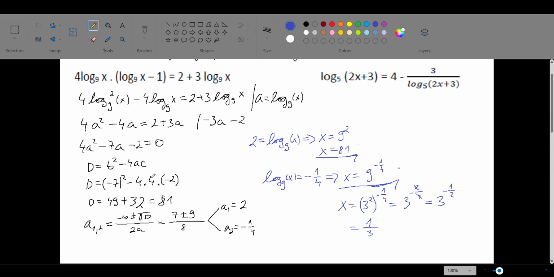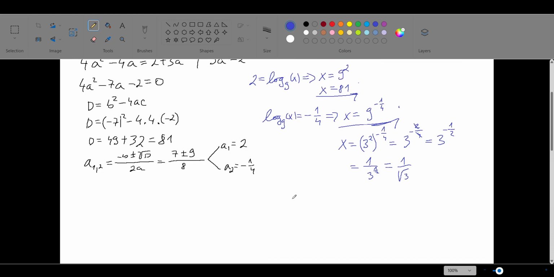You can see that our fraction can be written like 1 over 3 to the power of 1/2, but this is definitely equal to 1 over square root of 3. But as we know, the good manner is to remove the square root from the denominator of this fraction, which can be done by multiplying the number 1 over square root of 3 with number 1, and number 1 can be represented with this kind of fraction, and then you will get the result square root of 3 over 3.